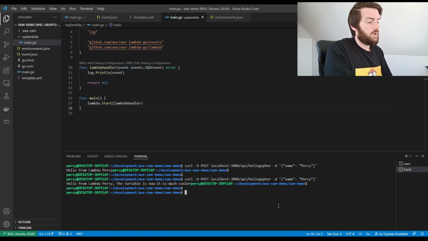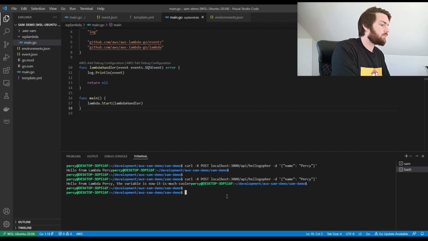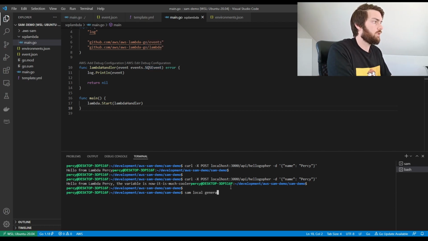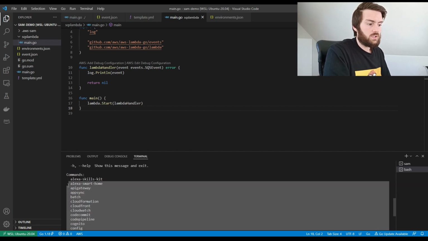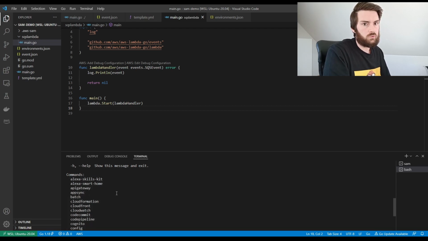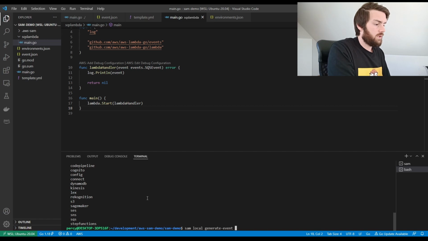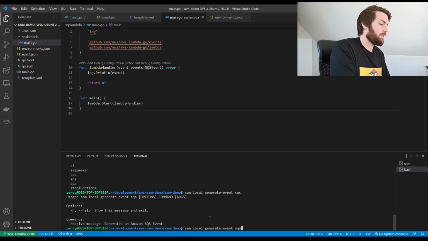So what we can do now, because you don't want to create this big JSON struct yourself, let's make SAM do that for us. So what we can do is sam local generate event. If you trigger that, you will see all the supported services. So depending on what AWS service you have, you can actually create events for most of them. And let's see if we type SQS, which is the service we want to use. It will tell us that there's one available command, which is receive message. Hopefully we will see send message, but it's not a big problem for now.